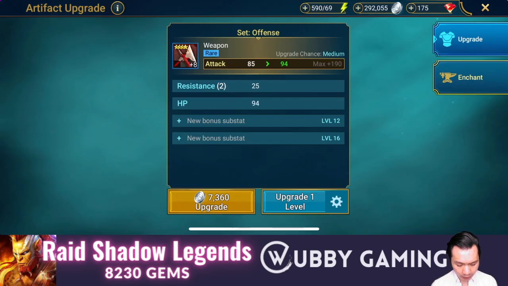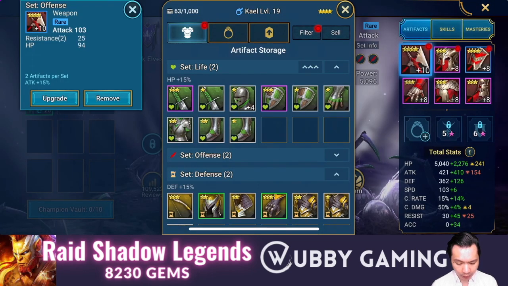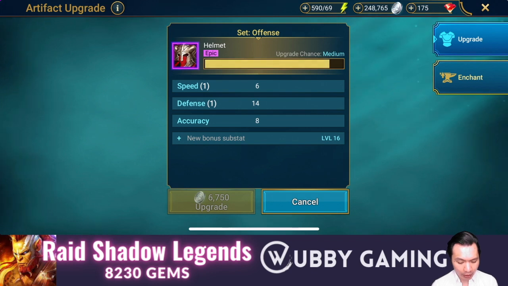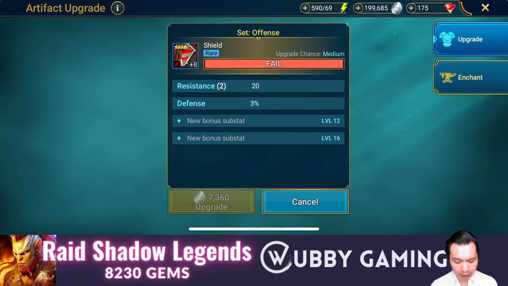Let's try to get these to 10. I find on my other account, I do use 2 sets of attacking equipment. So I'm okay spending some of my coins here. Eventually for Cal, you want him to be using the life steal, which you get on days 1, 2, 3, 4. Notice how many failures there are. I stop at 10 because once you get to 10, the chances are quite low. The upgrade chance goes from medium to low.